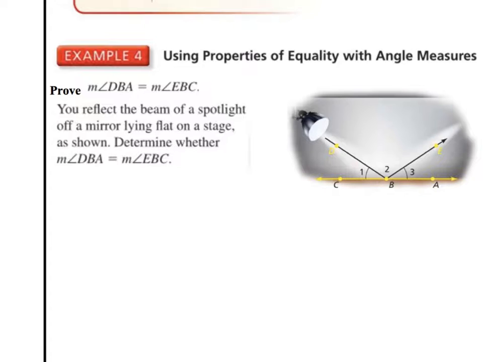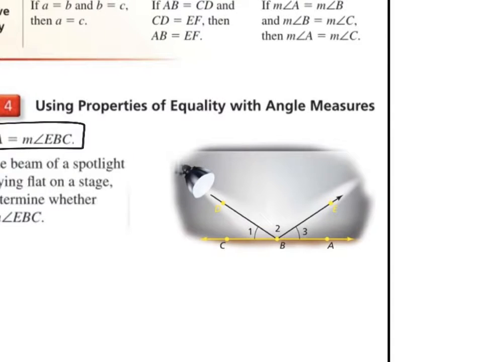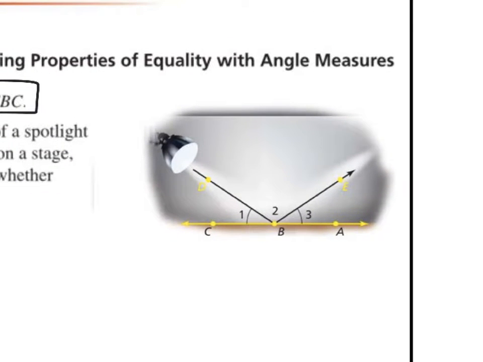We are proving that DBA, that's this bigger one, DBA, and you don't have this, it didn't print right. So can you please add this to your paper? D should be right here. E should be right there. You need to mark that on your paper. Otherwise, these notes aren't going to make a whole lot of sense when you look back at them later. Because you're going to be like, where's D? Where's the E? I don't see it. Add it in.